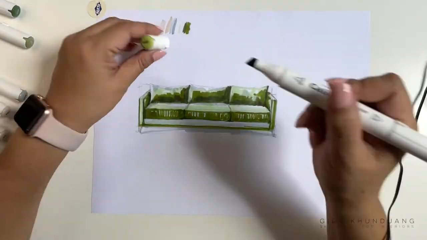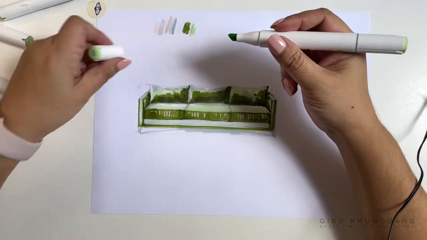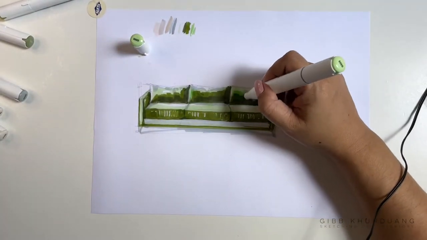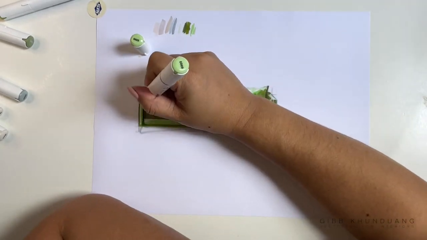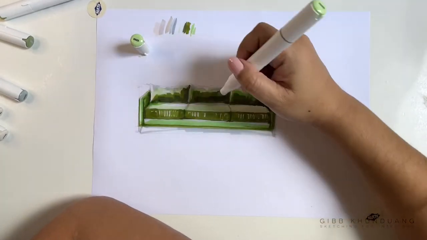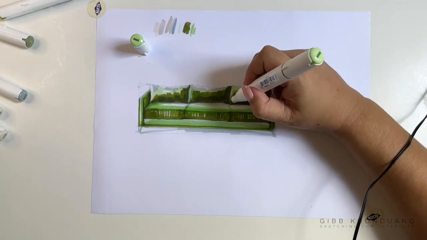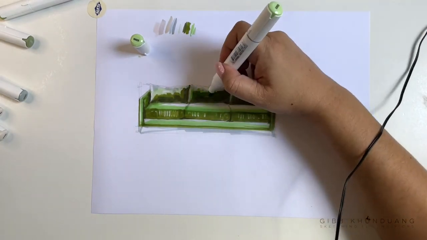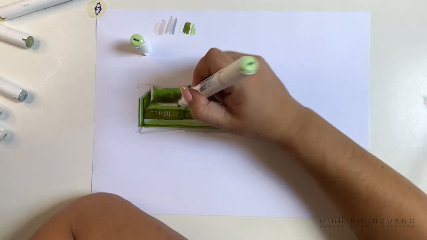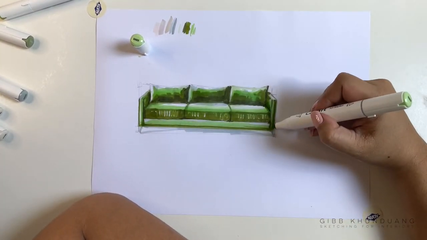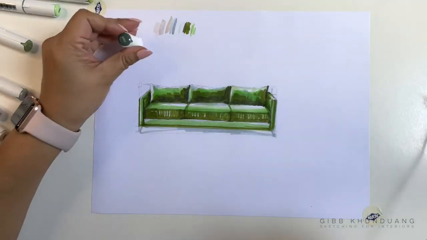Alright, so feel free to use straight edge like I've used there, especially for the edges. It really helps clean up the form. So now I've got this like spring green kind of color, and I'm kind of starting to spread it everywhere. So it kind of went over some of the other colors I did before. I'm trying to create some kind of bridge, because before it was too light, and then I used something that was too dark. So now I'm trying to find some kind of medium color.